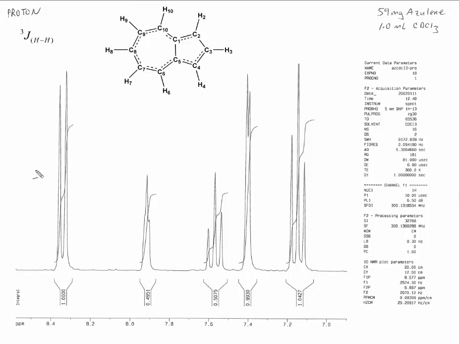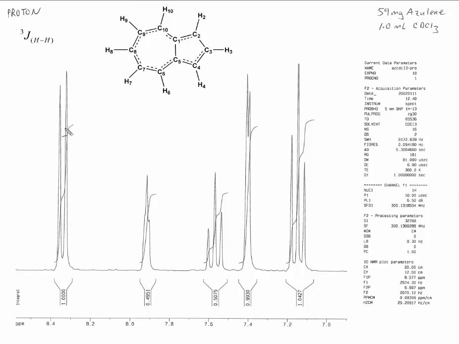Okay, so we've given you enough time to think about this. Let's work on the doublets first. There's only 2 doublets here, and so we're going to decide between these 2 peaks here. Their integrals are both 1, and so that means that they're the same number of hydrogens, in this case 2 each. Look at the splitting patterns.